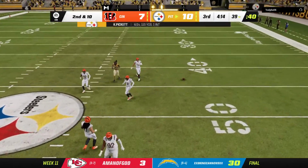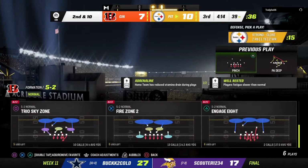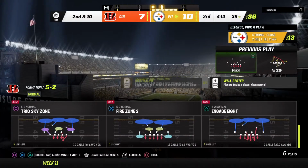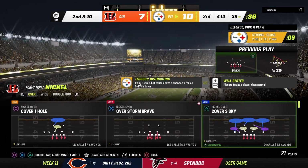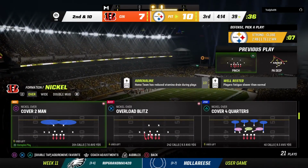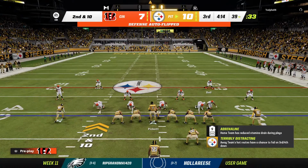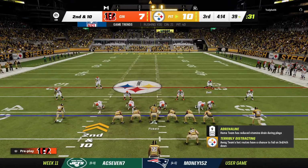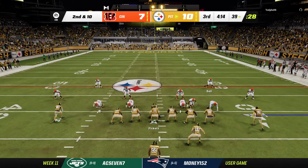Now the first play of the drive there is incomplete. Boy, the numbers throwing the football just not trending in the right direction. Last week he was under 50%. He's under 50% again here. And we haven't gotten an announcement, but it appears to me that he might be a little dinged up and is just trying to play through. He's one of those tough guys that wants to answer the bell each and every play for his team. That might be throwing off his accuracy.